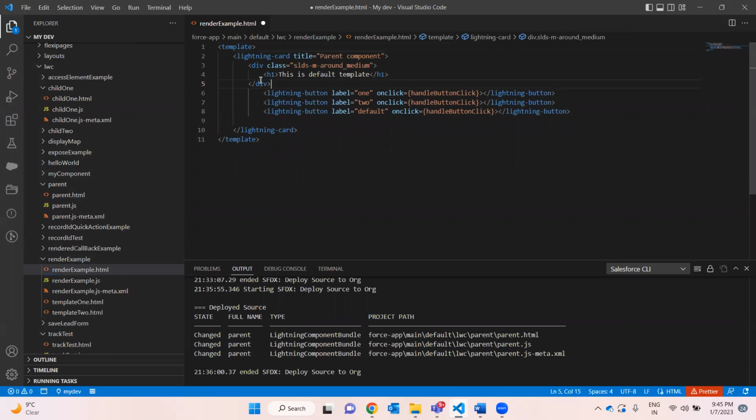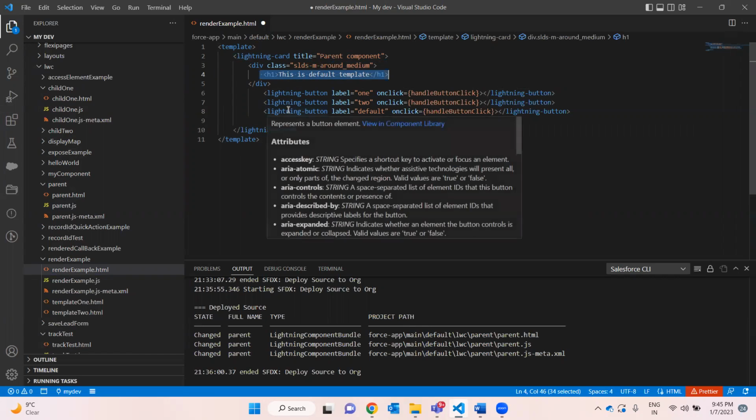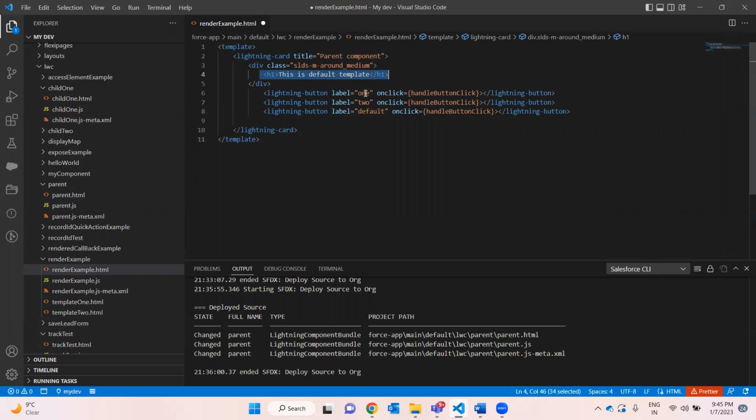There is a lightning card, which is a Lightning based component, and inside the lightning card I have written "this is default template", and there are three buttons. The label of the first is 1, the second is 2, and the third is default. I am calling the same method, handle button click, on these button clicks.